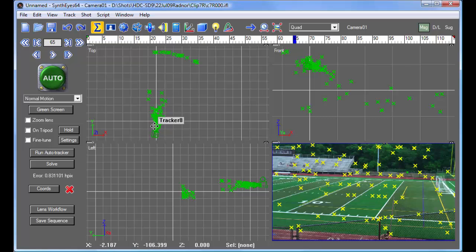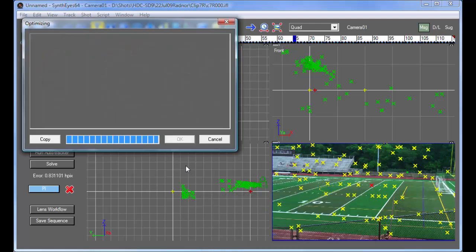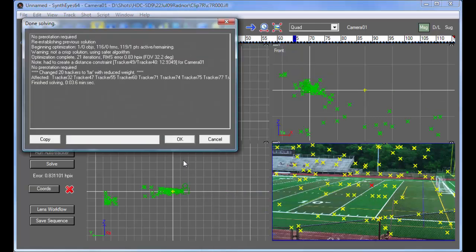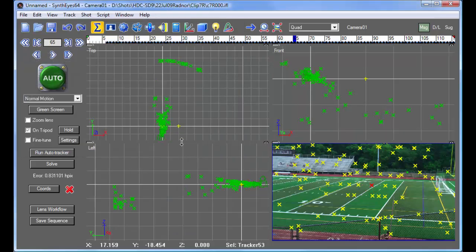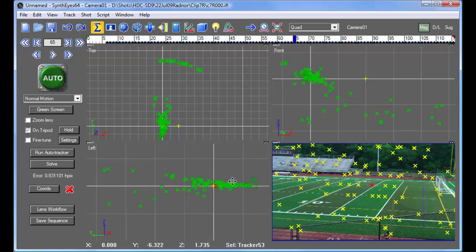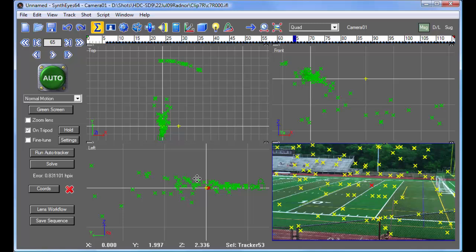So now let's just continue blithely along and set up a coordinate system using a couple of these trackers that are on the field level. And again, there's a fairly lengthy delay there comparatively. And now if you look at the side view, here are all the far trackers. But instead of seeing a flat field, there's kind of stuff all over the place. And if you start clicking on the various trackers, you see that there's not really any particular relationship between things that are up close and things that are far away.